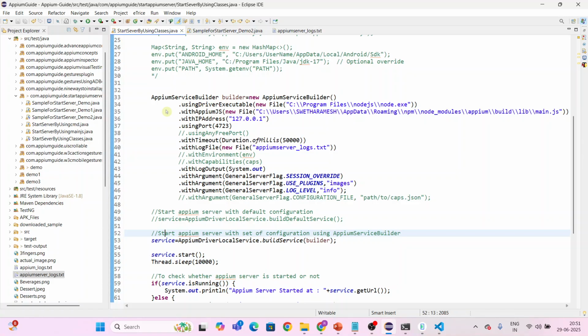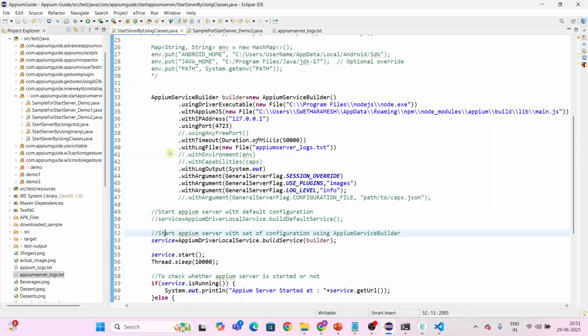the Appium server programmatically. See, initially I told that the AppiumServiceBuilder class works hard. It is used to configure everything here, but AppiumDriverLocalService comes at the end and you do the ribbon cutting.